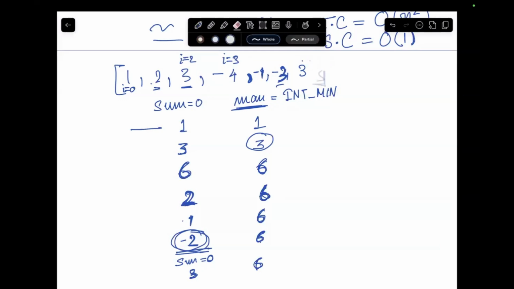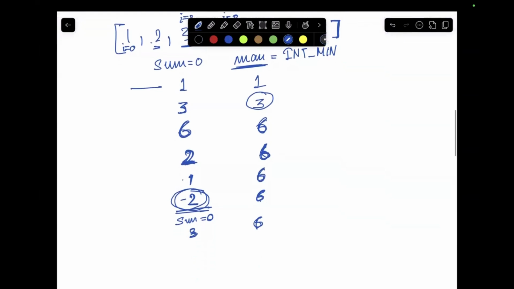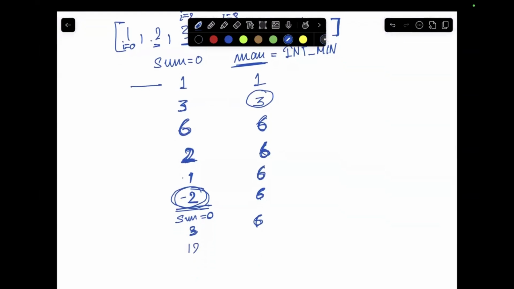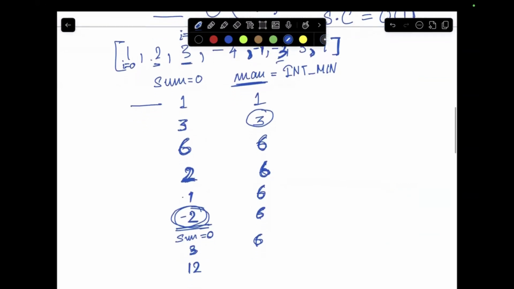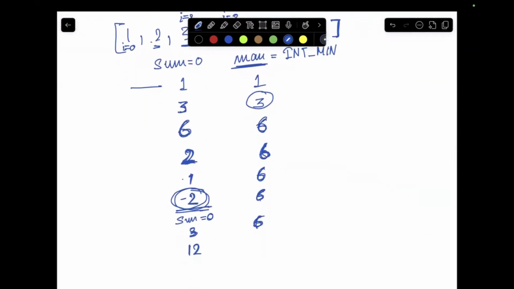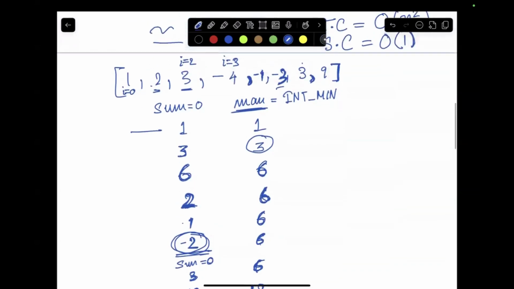Say for instance, we have a 9 after this, right? So in the next iteration, 3 plus 9 will be 12. And the maximum value is now 6. It is compared with the sum value. It is less than the sum value. So I update the maximum value. So in this case, our maximum possible subarray sum is 12.